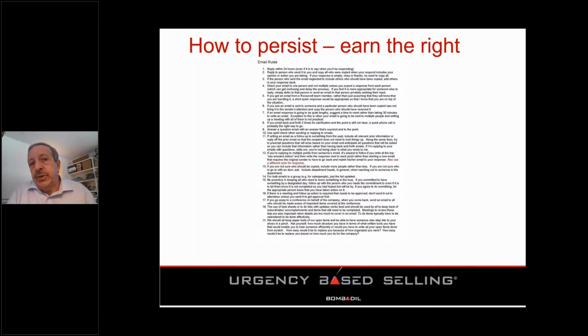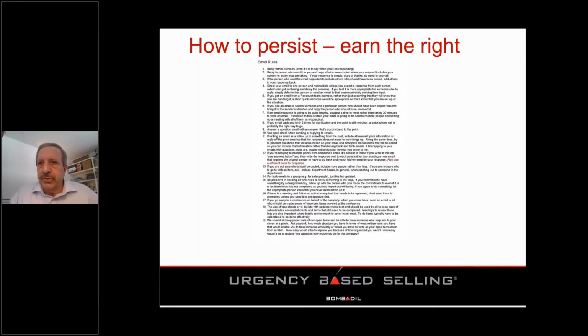What you see on the screen are a set of email rules. This is what you should do when you send emails. Let me give you one of them, which is like my favorite. When you send a string of emails to somebody, sometimes the subject changes, but people don't change the subject line, and it gets really confusing. Anyway, I have a list of a couple of dozen email rules for you. If you'd like to get a copy of it, send me an email and I'll send it to you. And this is an example of one of the 75.